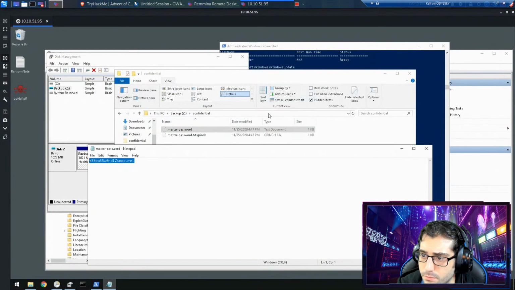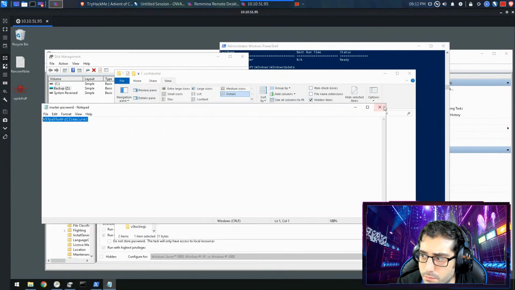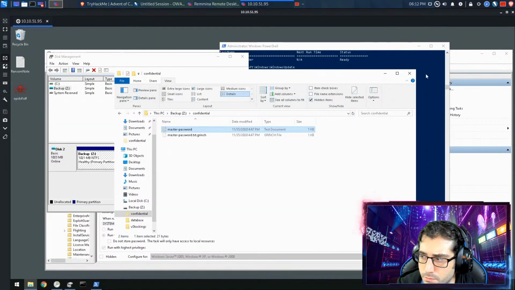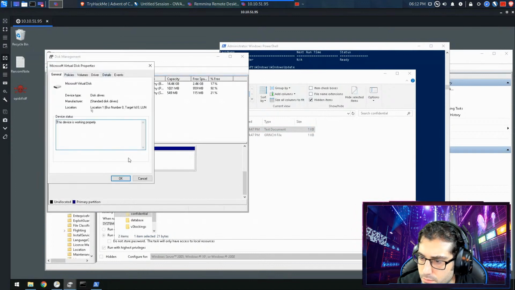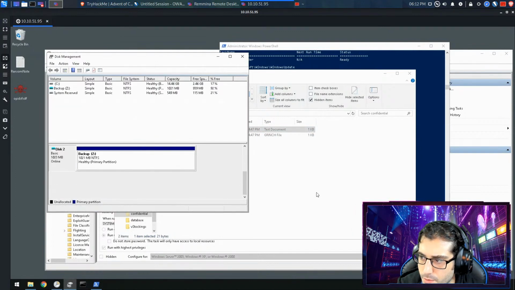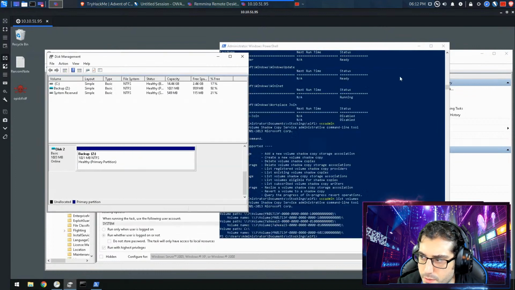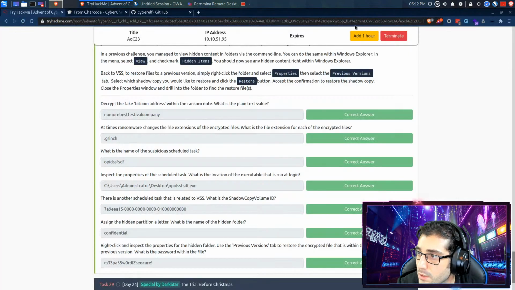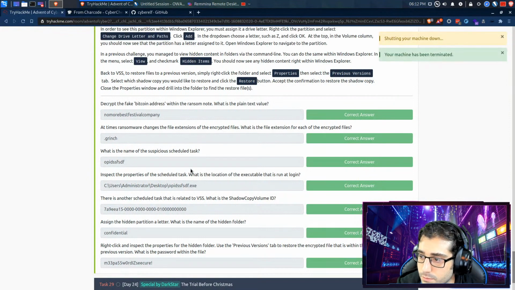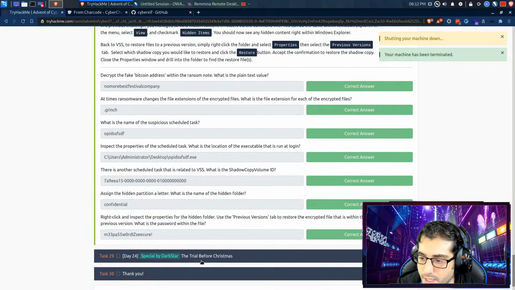Okay. So we didn't actually do anything with the shadow copies. Right? There was just another hidden partition for backups. Okay, whatever. You're not going to get that lucky in an actual ransomware attack.